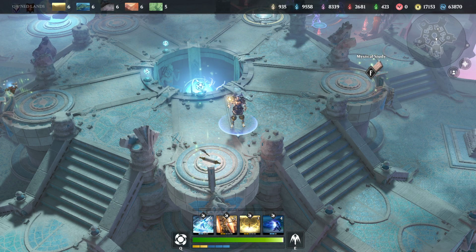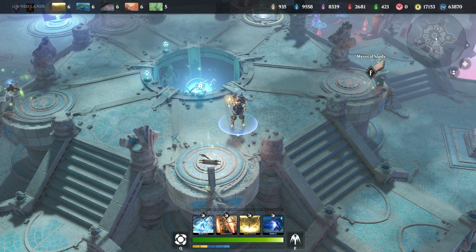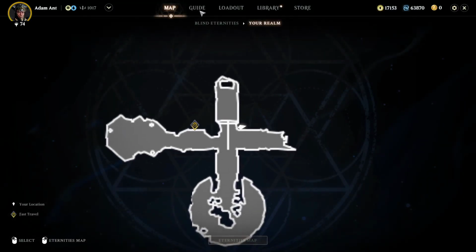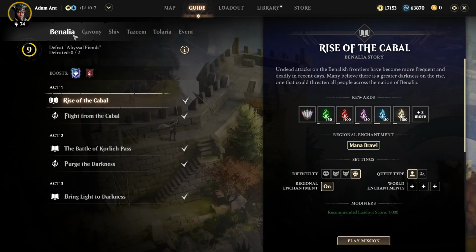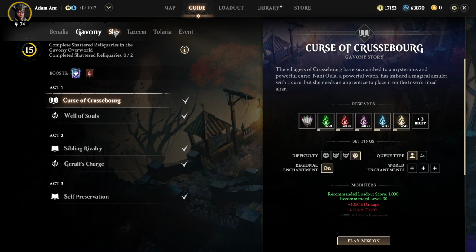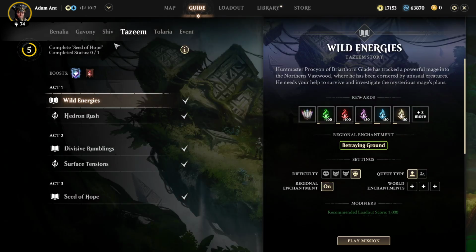So when you start the game, the number 1 thing you're going to be doing is going into your map, of course. You'll have access to zones as they unlock. Currently I have all the zones unlocked. So what you'll be doing is basically doing all the quest missions, the module or the single player PvE missions. Of course you can do this with people, and you can always upgrade the difficulty.